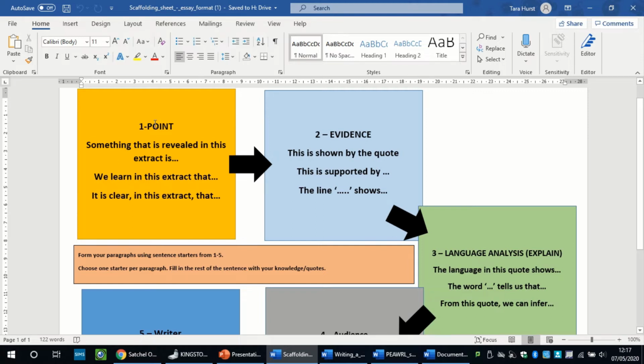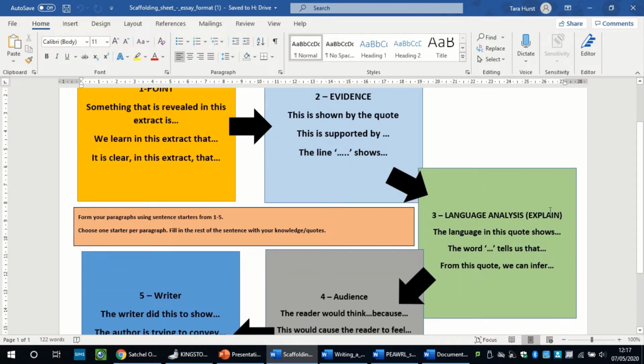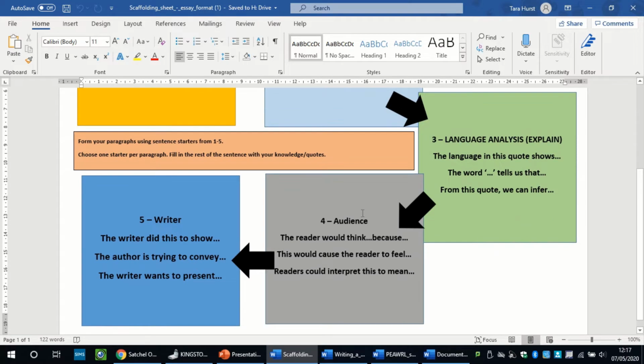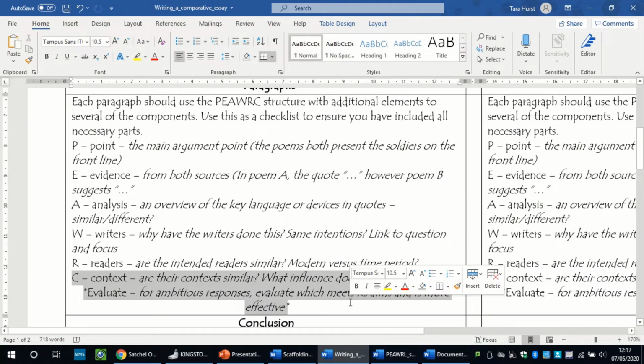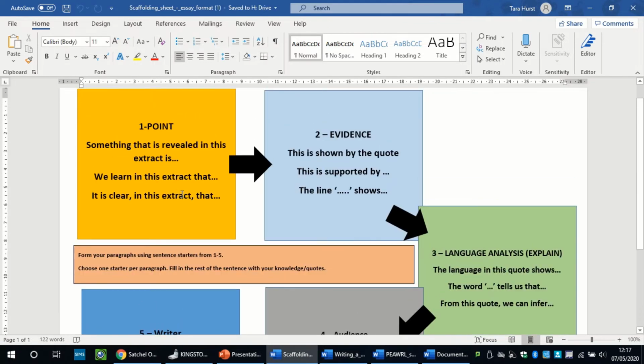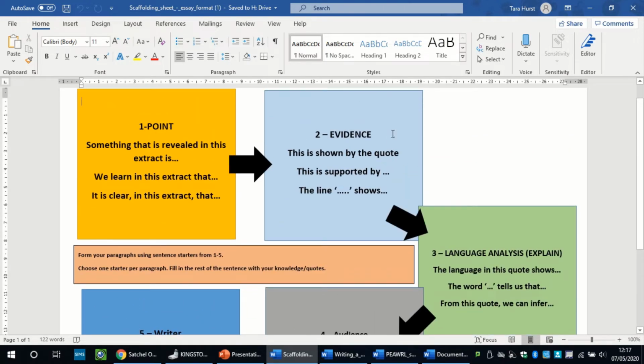So essentially you need a point, your evidence, and explaining or analysis. And then I've added the reader and the writer. So in my P word, that stands for point, evidence, analysis, writers and readers. We don't need context for this, so forget that bit, okay? Here, I've given you some example sentence starters on how to organise those. Try and think of each letter, P-E-A-W-R, as a sentence that you just need to finish off.